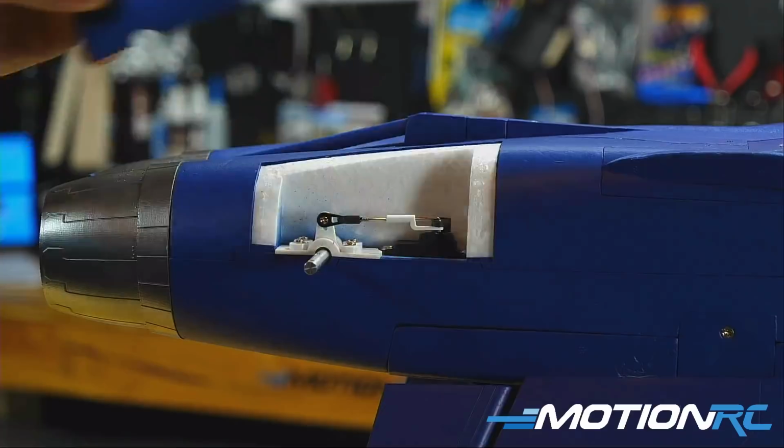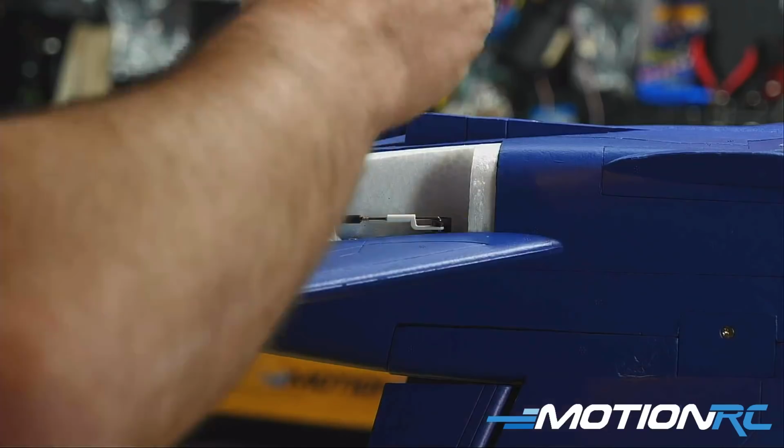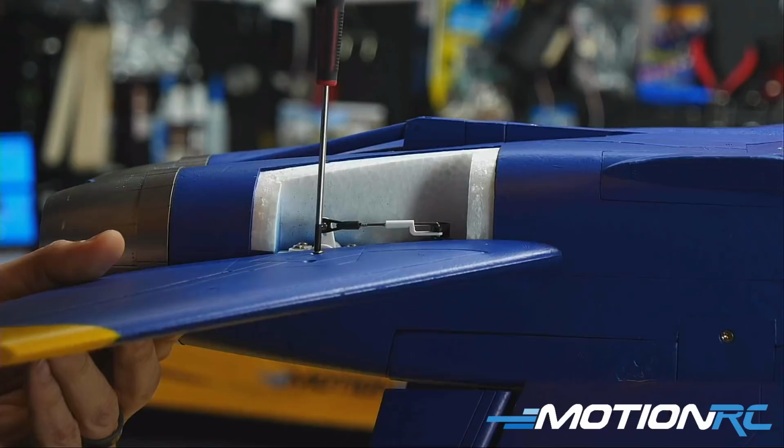And, you know, pretty standard now as far as most of the new Freewing jets, like the F-22 is similar to this, and sure other ones back in the day were as well. I'll just get that back on there so she doesn't fall out.